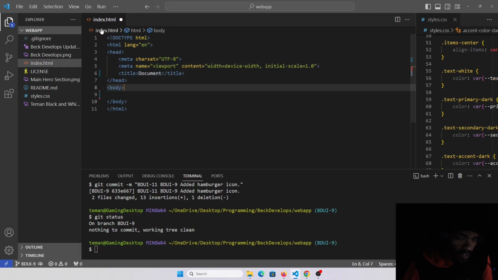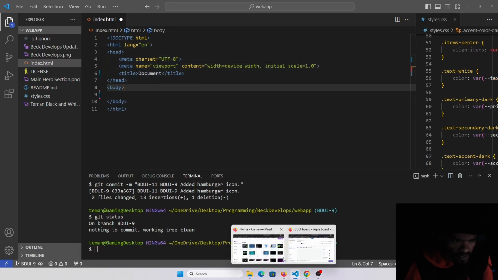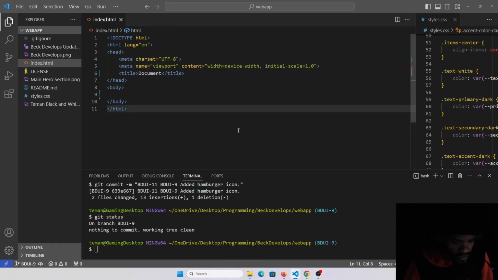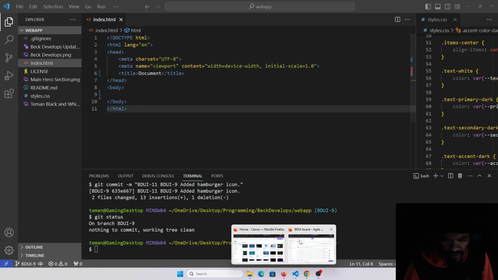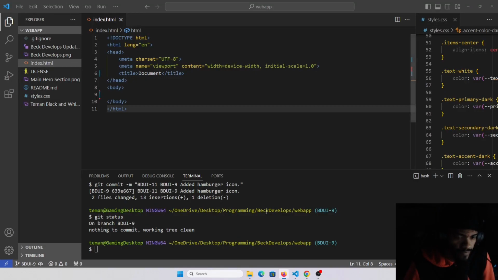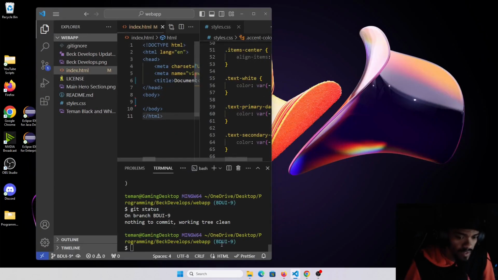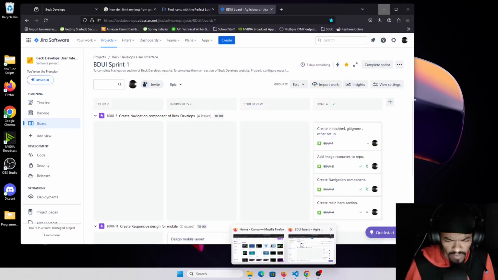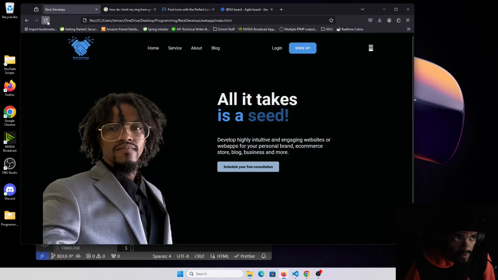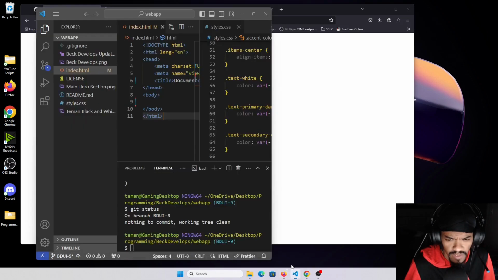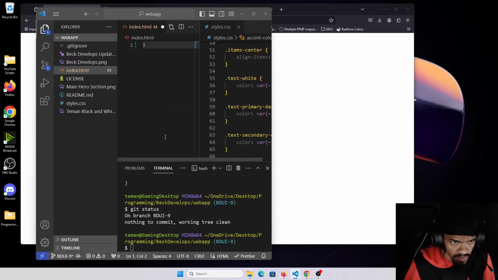We have just our regular index.html page. Nothing else going on. Let's just give a save on that and a refresh. And then I'll show you how the website looks now that we have basically removed everything. And so this is our blank page where we have absolutely nothing. Let's undo that.